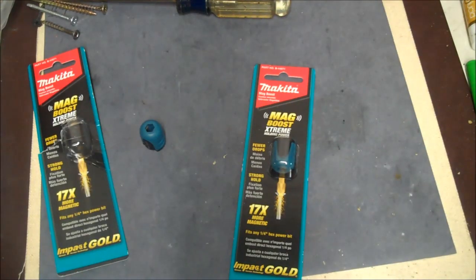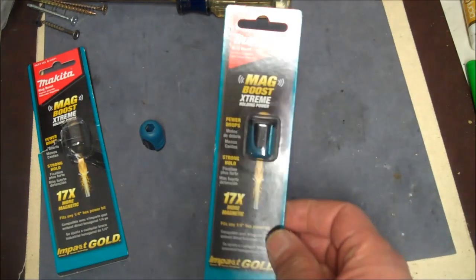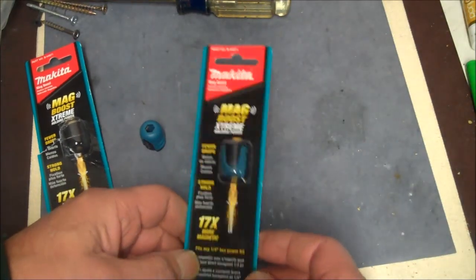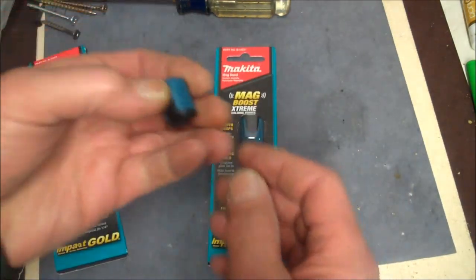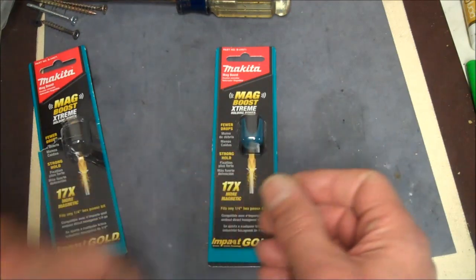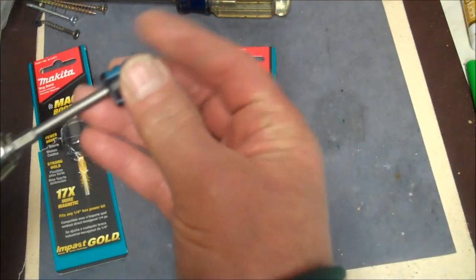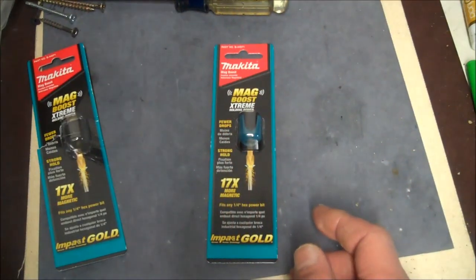Hey all, just going to do a quick video about what we call the Mag Boost Extreme by Makita. What is it? This is what it is. It's a little magnet that goes over your screwdriver bits, like this. So now you got a magnet, it's magnetic.